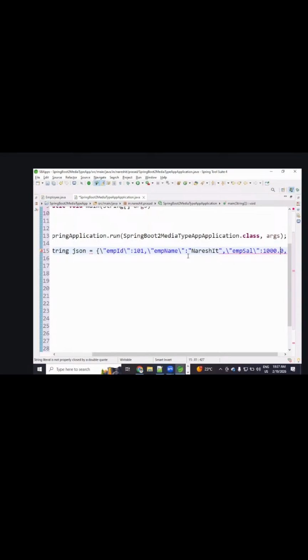Why is it showing an error? Colon, then the data, comma.